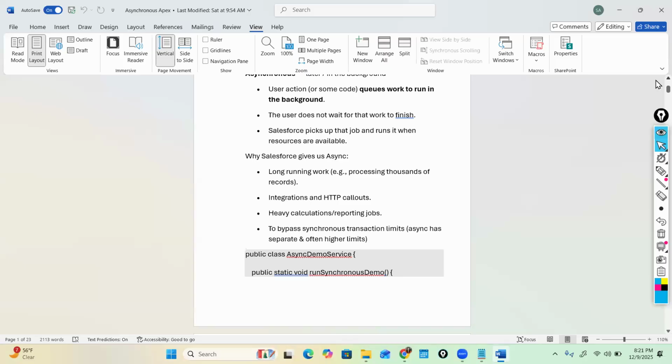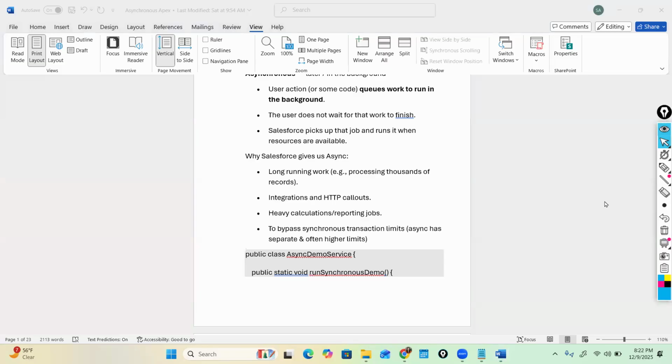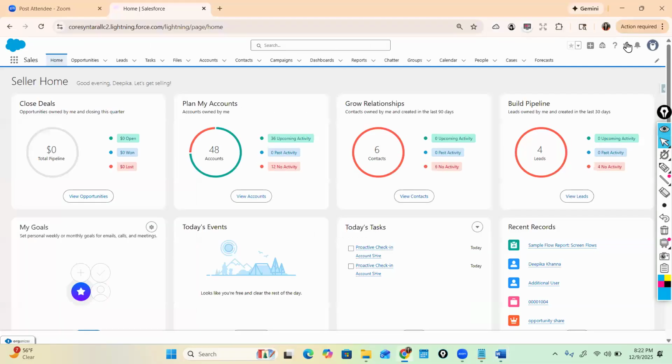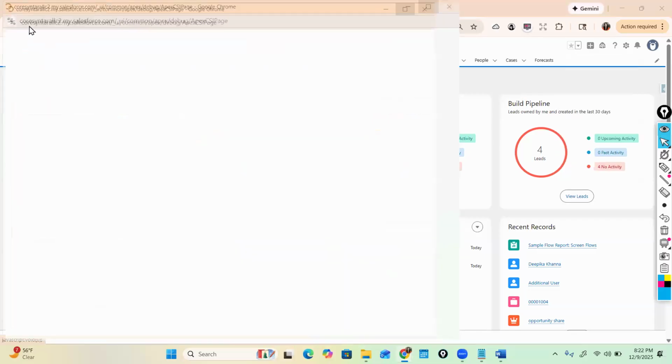For integrations, HTTP callouts, and heavy calculations, asynchronous has higher limits than synchronous transaction limits, so you will want the code to run in asynchronous mode. Now I will give you a demo showing how the logs differ when you run something synchronously versus asynchronously. This is your class, AsyncDemoService. I'm going to open the Developer Console.